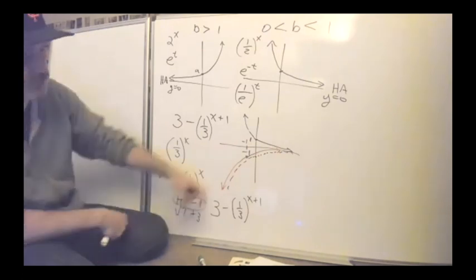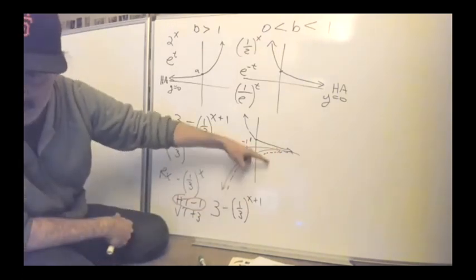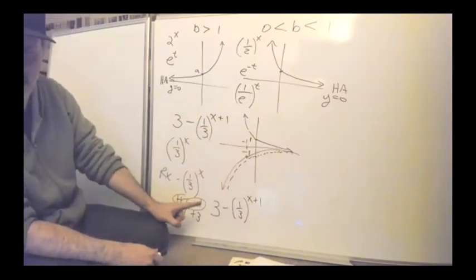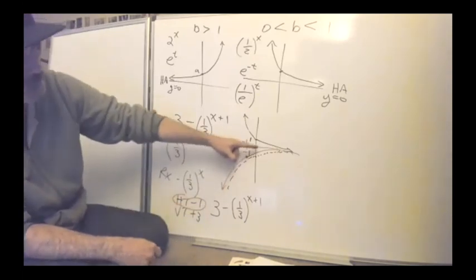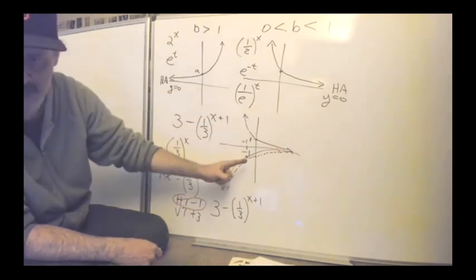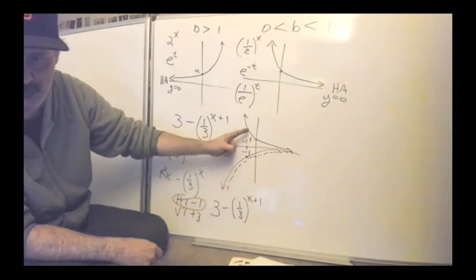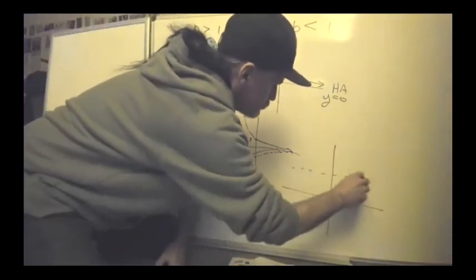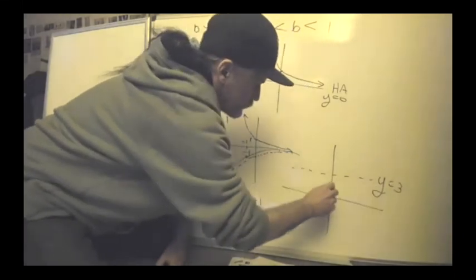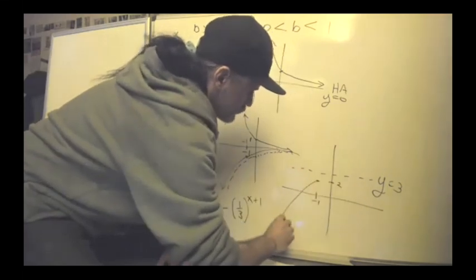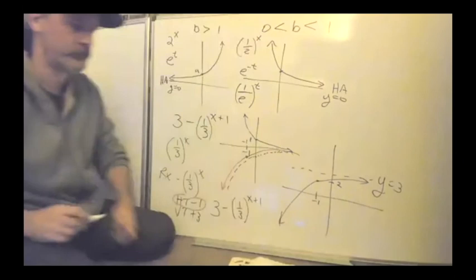All right? And you could find out what that is by just replacing x with 0 if you wanted to find out what that is. But we don't need to know that. Now we're going to go up 3. So if we go up 3, that means the y equals 0 is going to go up 3. And if we go up 3, that means this point right here is going to go up 3. It's going to go up to y equals 2, x equals -1. And now we have that graph.